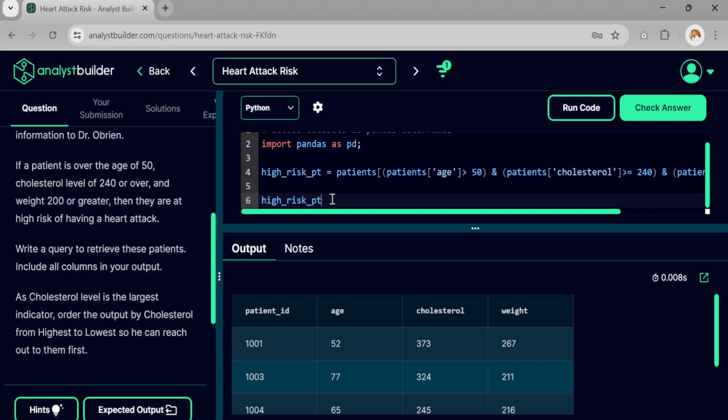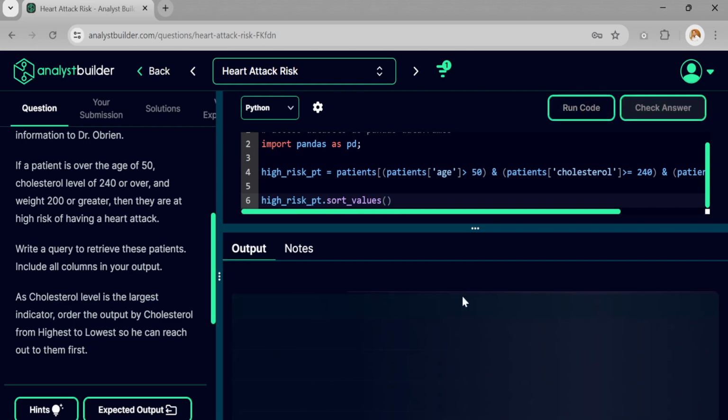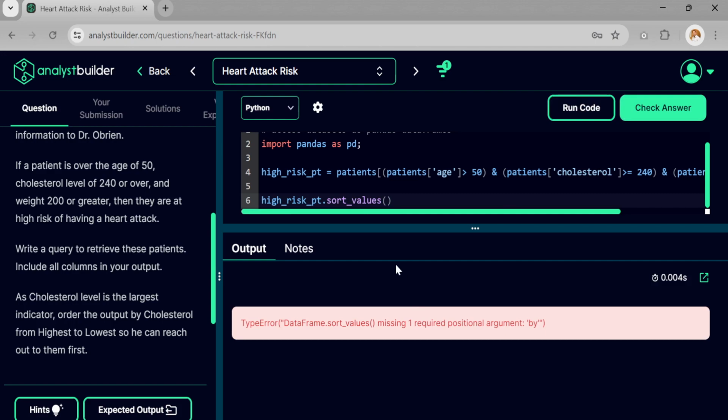Okay, so the thing that we have to do now is sort this table based on cholesterol. How can I do that? We have taken the high risk patient table here and we will apply a different method of pandas here, that is sort values. So this will sort the values, but this will not work, I believe, because we haven't provided information on what basis it will be sorted, isn't it?